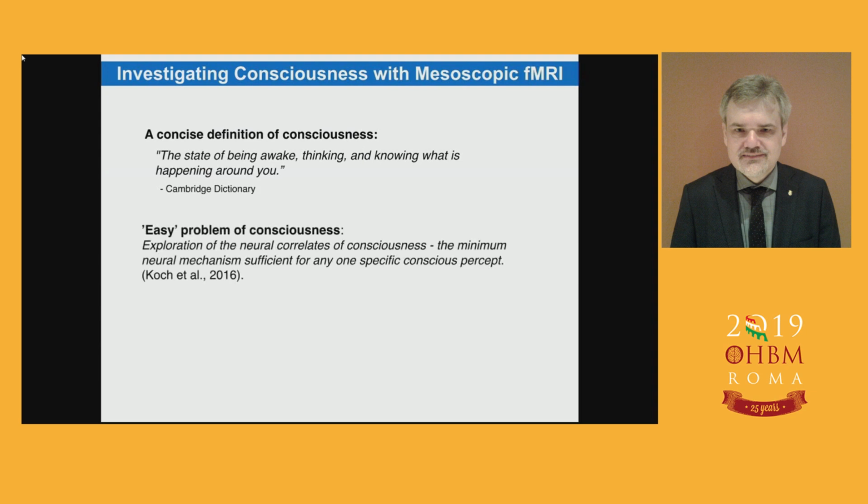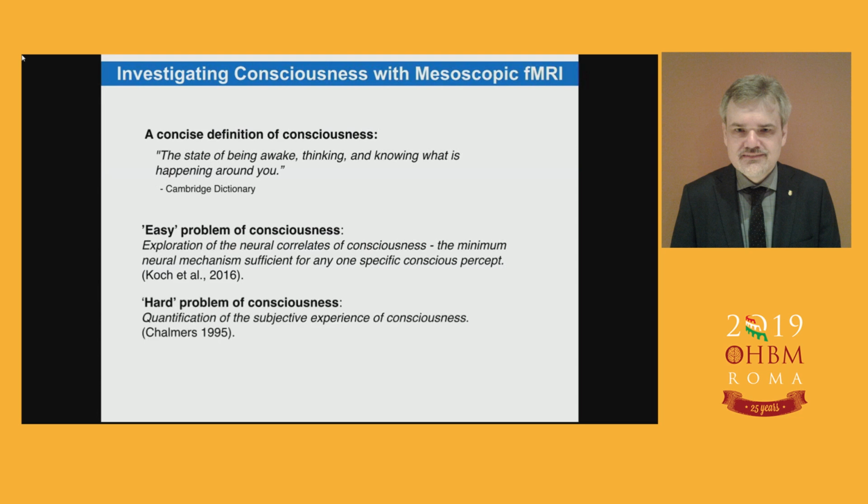The more interesting thing is that for neuroscience, the consciousness problem has been divided into two aspects. One is called the easy problem of consciousness, which I find very hard, by the way, but it's called the easy problem, namely to explore the neural correlates of consciousness, so the minimum neural mechanism sufficient for any one specific conscious percept. That means that if this piece in the brain becomes active, the person will have this and this conscious experience, right? So you try to really map the conscious experiences onto neural correlates, onto activity. This can be networks, it can be within small things, it can be a neuron. Probably not, but it could be in principle. So that's not defined here. It's only defined that you establish this neural correlate. This neural correlate of consciousness is abbreviated NCC.